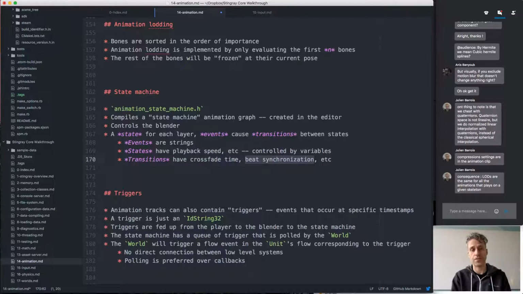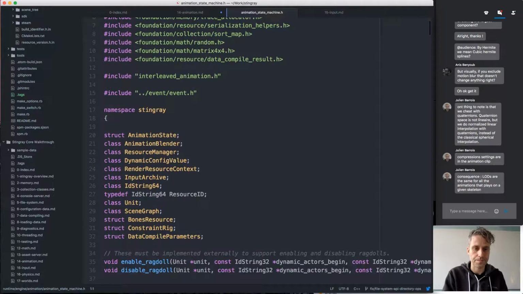And then you can specify for a transition, a jump transition, for example, that this jump transition should be synchronized with the left foot down. So the jump will actually wait until in the running animation the left foot hits the ground, and then the jump will sort of take off from there. So we'll get a really nice transition into the jump. So there's stuff like that specified in the transitions.